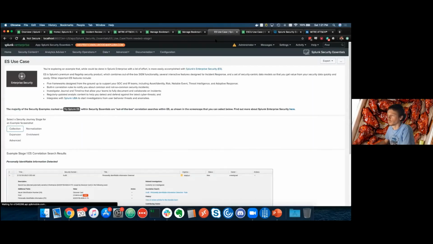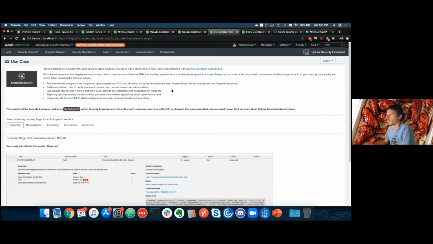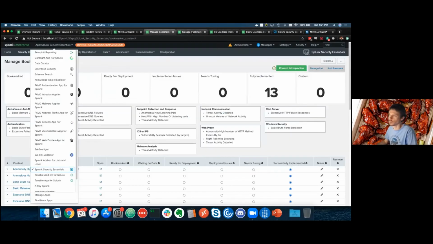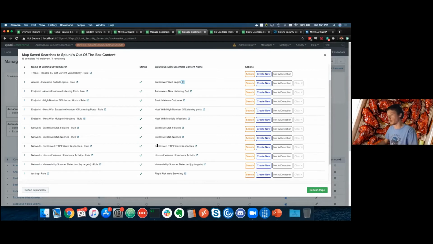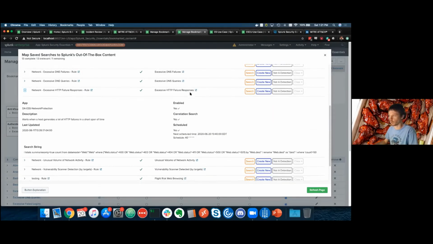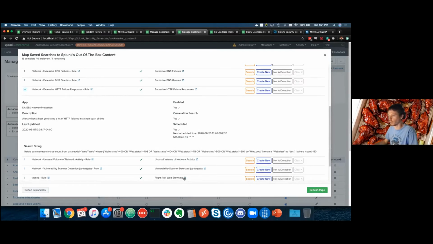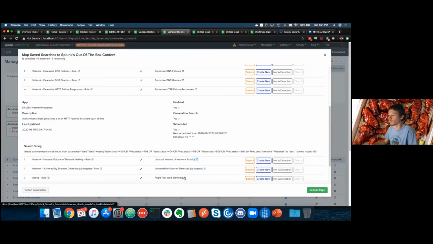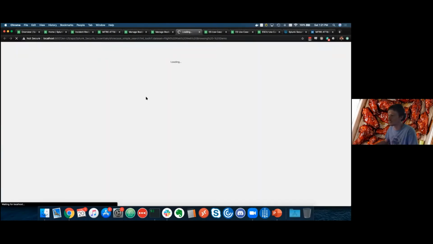Let's see if this one will do it. It doesn't, of course. Anyway, it goes through and shows those things for you. Now I've got some of these searches running and I have data for them, and we're going to be able to see exactly what is happening behind the scenes here. I want to find a good one for you. I wish it would work. Nope. All right, let's try one more. Sorry, this isn't it. We'll go back.